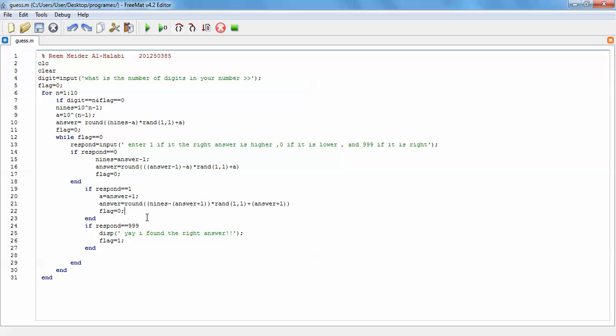I don't know if that was clear enough, but the point from this step was to, let's say, minimize the range of correct answers as much as possible.